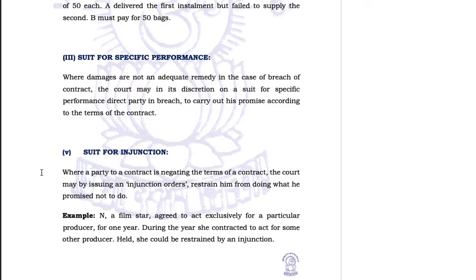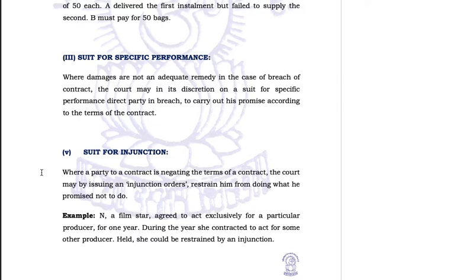Now, I enter into a contract for completion of a 4-story building. After completing a 2-story building, I run away from the contract. Then the court can compel me to construct another 2 stories. Court can compel me. This is called specific performance. The court can direct me, you go and perform your part of the contract. You can construct 2 more floors there. You have to construct 4 floors totally. That is called specific performance.